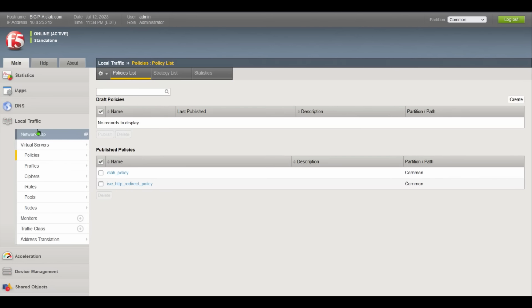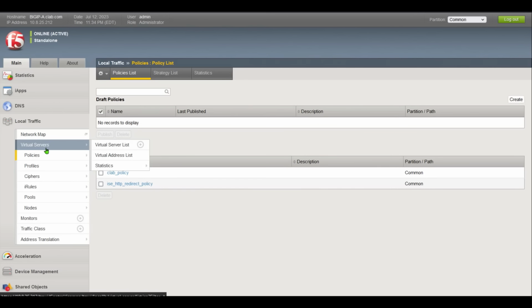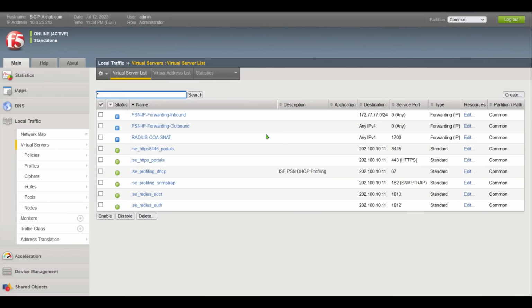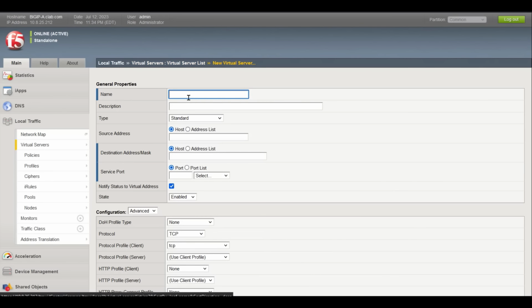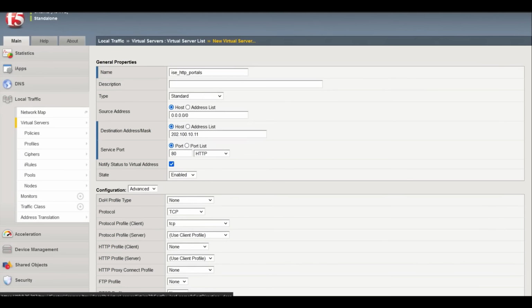We can go ahead and create our HTTP virtual server. This time it will be ISE HTTP portals, from everywhere to the external interface on port 80. Scroll down.